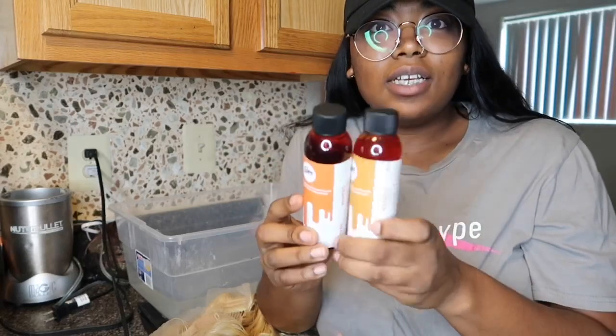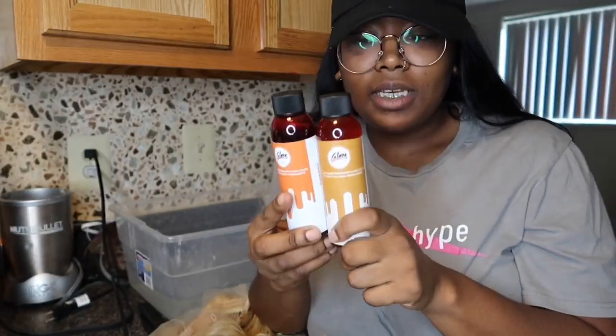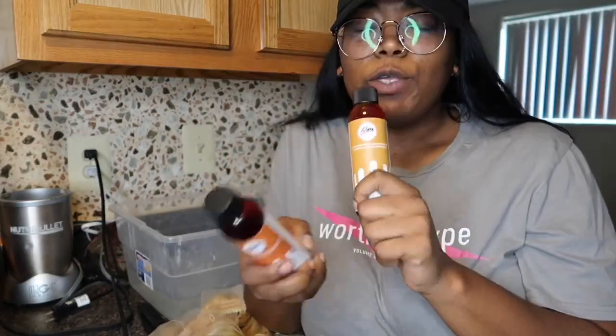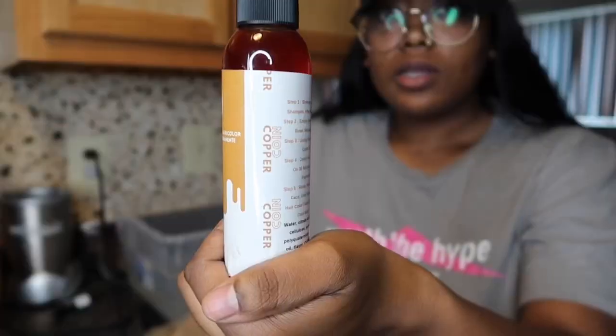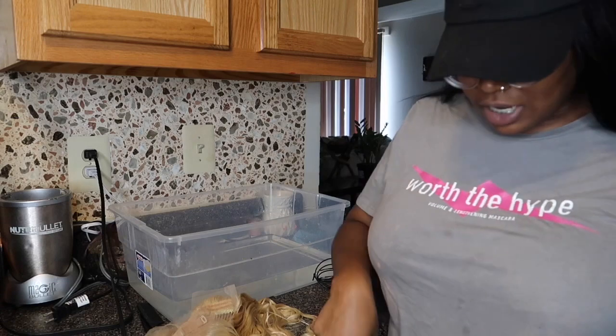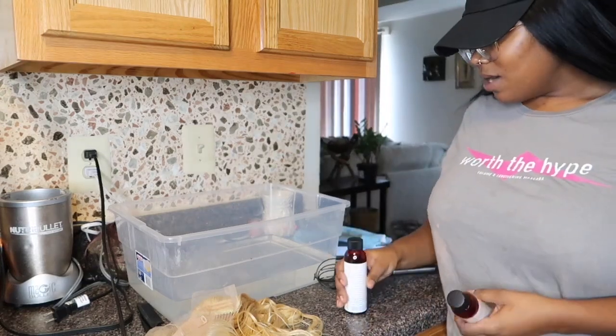Okay, the colors that I'll be working with are these two colors, and they're actually from a black owned hair dye company called Color Color. I picked these colors up a few months ago when she first launched, but I never got a chance to use them, so I'm so excited to use them now. The colors that I'll be using are Copper Coin and Carrot Orange. I'm going for an orangey copper color, of course. So we're just gonna be mixing them together and see what we come up with.